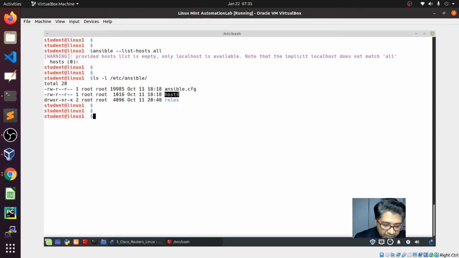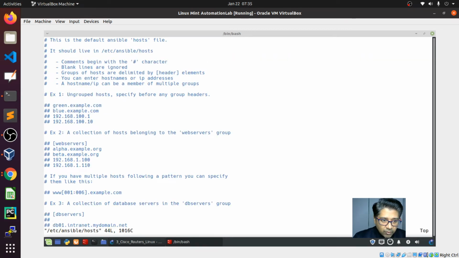How do I edit it? You have to create the classes, and followed by that, the command will be sudo vim, followed by the same path we wrote here, /etc/ansible, then followed by the file name hosts. So I will go into insert mode and we will start updating.